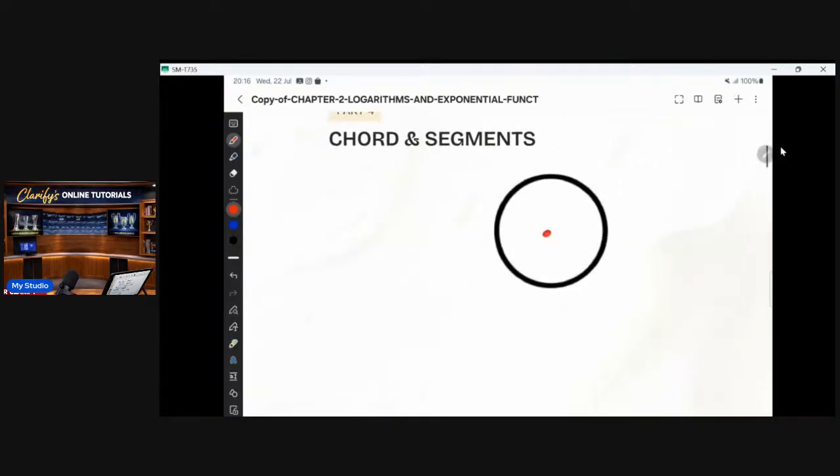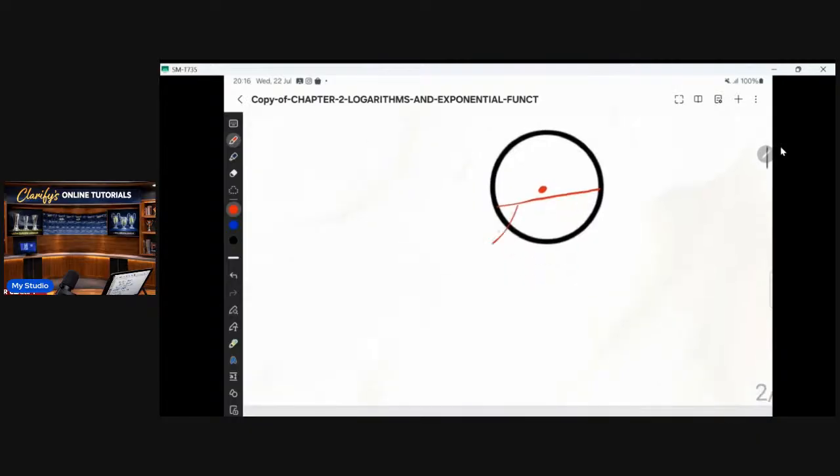We said chord and segment. We said a chord is a line that doesn't pass through the center. It comes from one side to the other without passing through the center. Once it does that, we call it a chord. And it breaks your circle into what we call segments. This is going to be the smaller one, so it's the minor segment. So when we see the word segment, we must look for a chord. Then here, this is the major segment. So when you see the word segment, you must look for a chord.